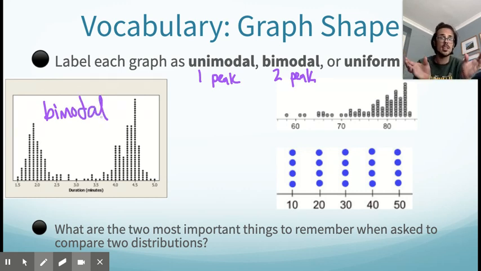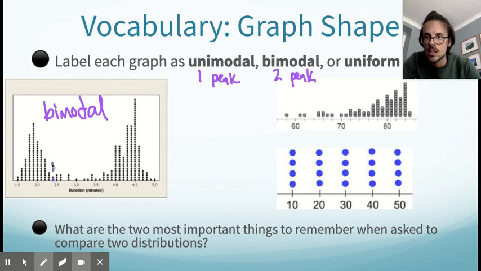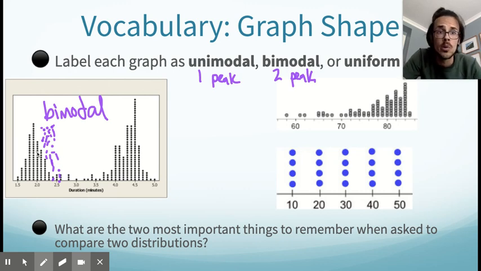Now you could ask, it's sort of a judgment call. If they get closer and closer, at what point are they close enough that there's just one big peak, one bump under the blanket instead of two separate ones? That's just a little bit of a judgment call. So use your best guess. This one's pretty clearly bimodal, but let's say the second part of the picture was like this. How close do they have to be together before you call that unimodal instead? That's probably unimodal right there, but there can be a little bit of gray area.